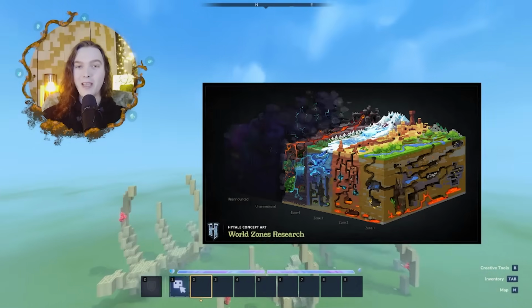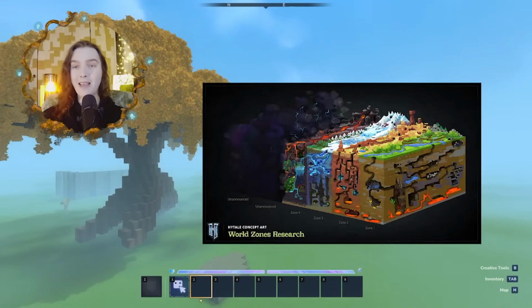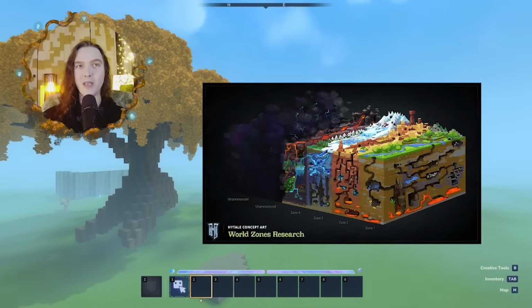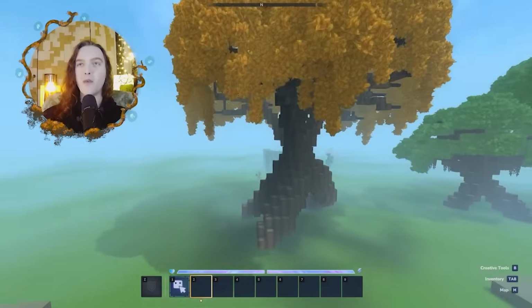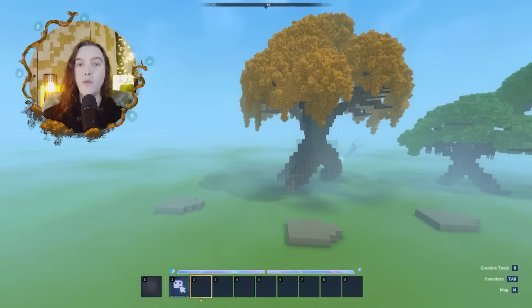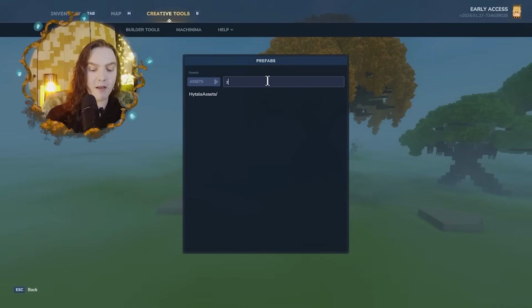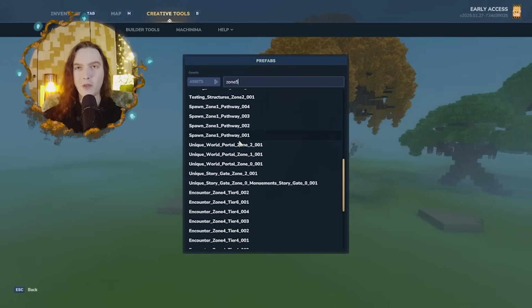And little did I know, there were actually a ton of elements in the game already related to Zone 5. We're going to take a little journey. We're going to take a little trip through all of these elements that currently exist. So first off, we have all of these trees, right? If we go into the prefab list and we just put in Zone 5, it looks like a very long list. Most of this is actually not Zone 5, right?